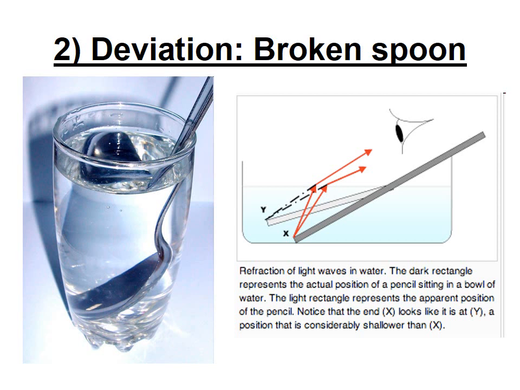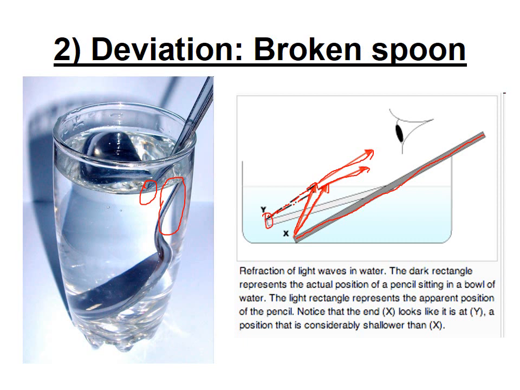Here we can see the broken spoon effect. So if you've ever put a spoon in a glass of water or a pencil, same idea, you'll notice that it seems like the spoon is actually broken. The bottom half is separated from the top half of the spoon, and that's again because of the effect of refraction. So in this image here, you can see the actual spoon. Light rays from the bottom half of the spoon leave the water. As they leave the water and enter the air, they refract because of the change in speed, and our brain, again, not realizing that refraction is happening, just fills in the blanks behind with traceback rays because we think that the rays are traveling in straight lines only, and we see the image where those traceback rays intersect.